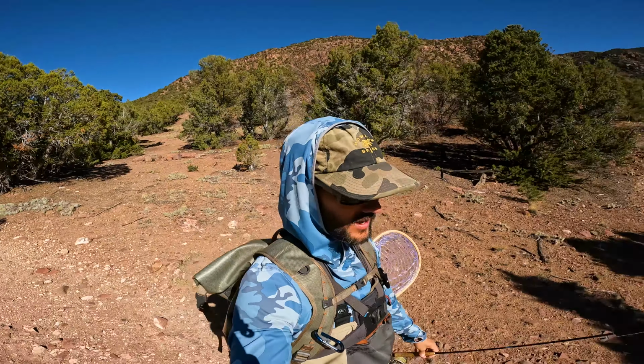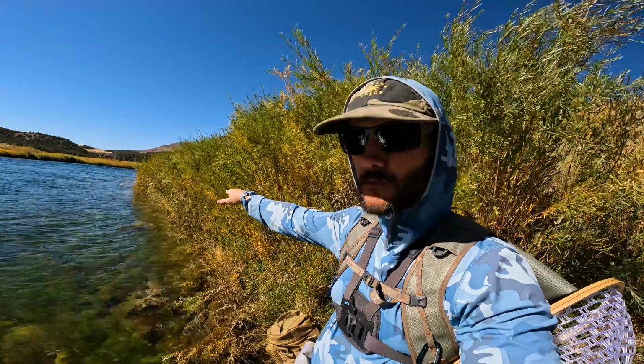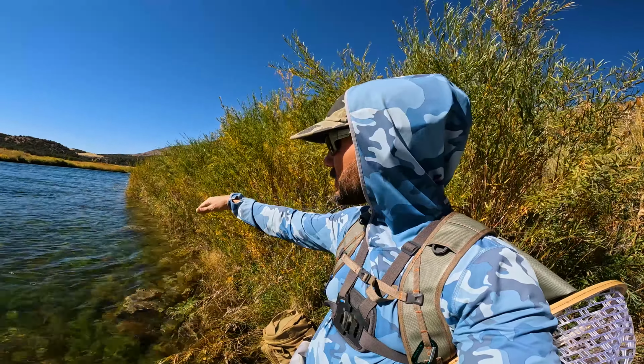So what I'm doing is I'm just hugging the bank and walking up river, and I'll just sit and watch, and I can see those fish just a couple feet, one to two feet off the bank, just sipping on something. I'm just throwing upstream and letting my hopper flow down, and it's exciting watching them come up and take it. If the wind wasn't blowing right in my face, it'd be a lot easier. But I'm just going to slowly work my way up this little bank along this brush and throw a hopper. So much fun.